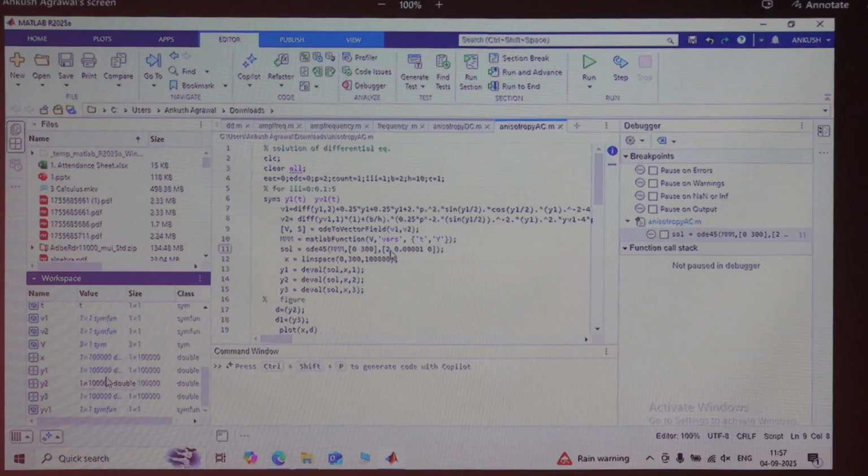Initial condition. So what is lambda viscous initially? Lambda p. Lambda viscous is lambda p. So the first one is lambda viscous in the S. The second one is y1, means theta will be there. That should be initially 0. But if I put initially 0, MATLAB needs at least some very negligible value to start with the solving. So if you put 0.00001, actually it will start solving. 0.00001 nearly tends to 0. If you directly put 0, it will not solve that equation. Okay. Theta is initially 0.